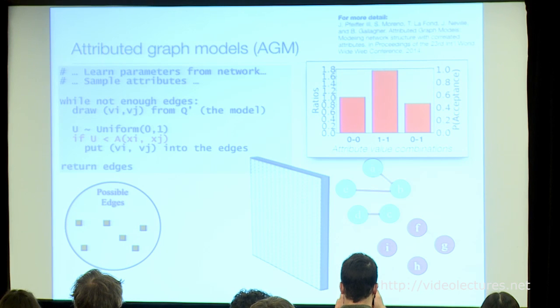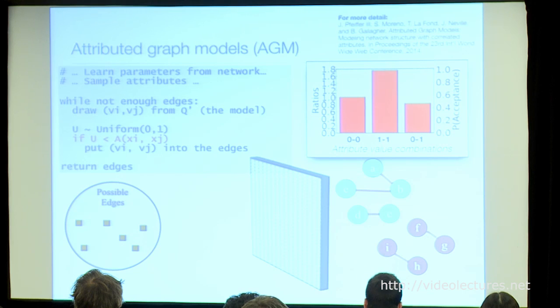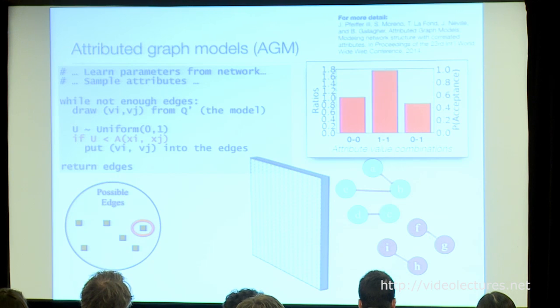So let's say we're at some point in the sampling process where we have this set of edges and these attributes on the nodes. What we're going to do is use the graph model to propose a new edge. We're going to look up the attribute values of the two nodes incident to that edge. We're going to go up here and index into these probabilities. We're going to flip a coin with that probability, and in this case we'll reject that edge because it had the 0,1 combination. Then we're going to generate a new edge, and in this case it's a 1,1, so it has higher probability of being accepted, so it's added to the graph.